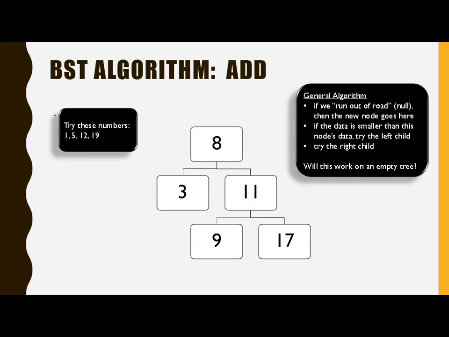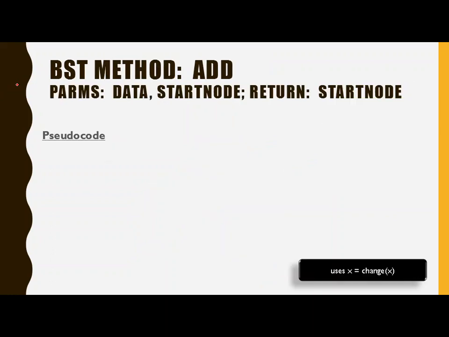So let's look now at the specific pseudocode, getting a little more specific, then we'll look at the actual code. So what do we need to do? First, we need to understand that the parameters to the recursive method are going to be the data that's going to be used for the node. Makes sense, right? That's passed along from the public client-facing one. We're going to then have a start node. Why? Because we're always starting at a specific point in the tree, and as we recurse, we're going to be moving into a different spot in the tree. So we have to have some way to remember where to start.